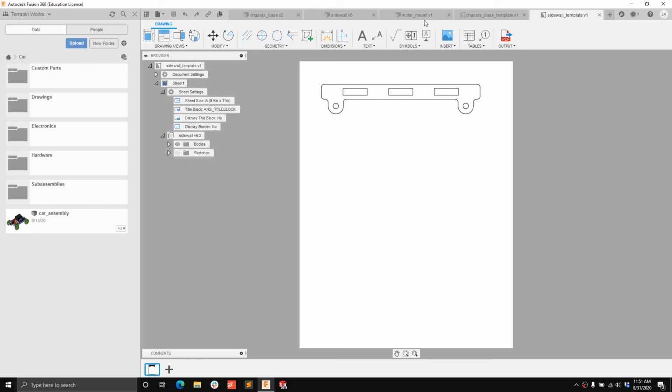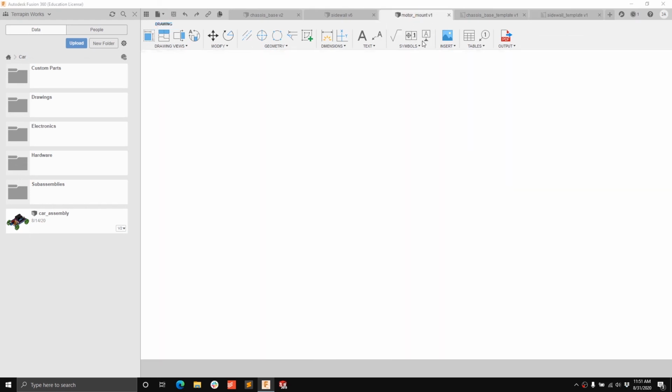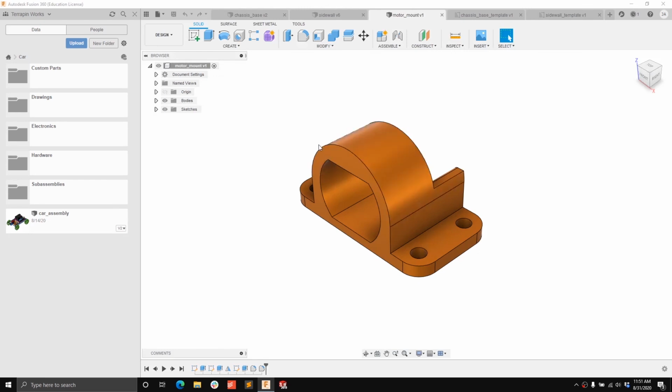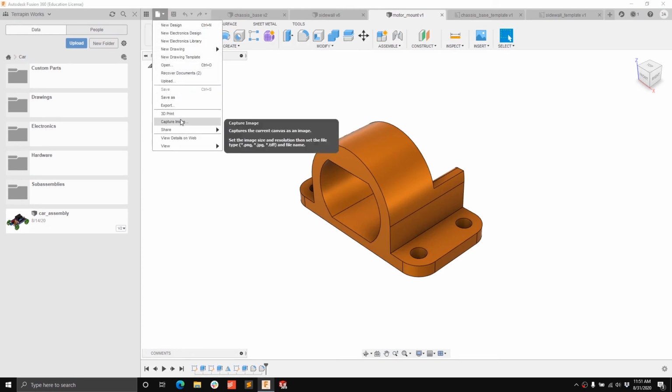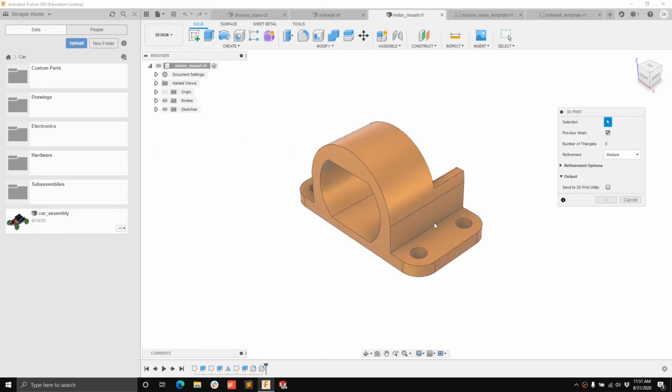Okay, so the last file that we need to generate is an STL for the motor mount. Fusion 360 actually has some nice built-in tools for 3D printers. So to generate the STL, go to File, 3D Print, and you might see this option, Send to 3D Print Utility, already checked.